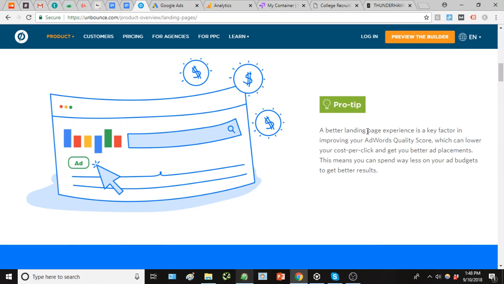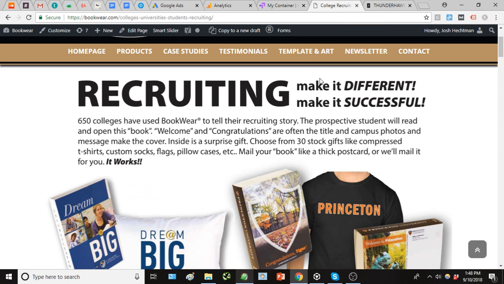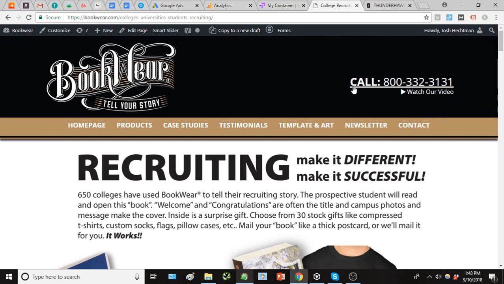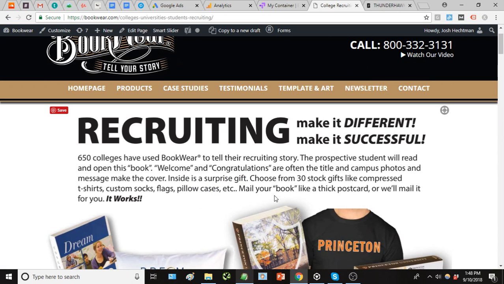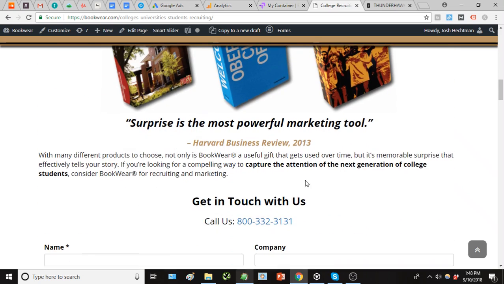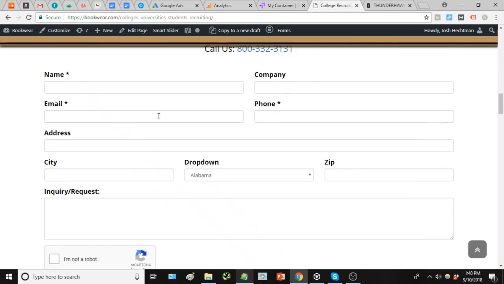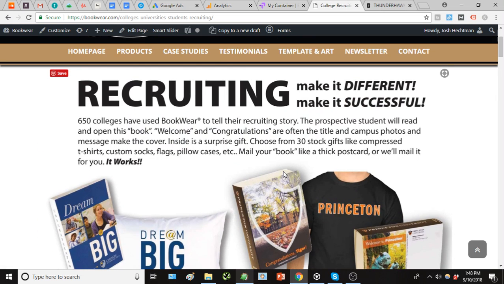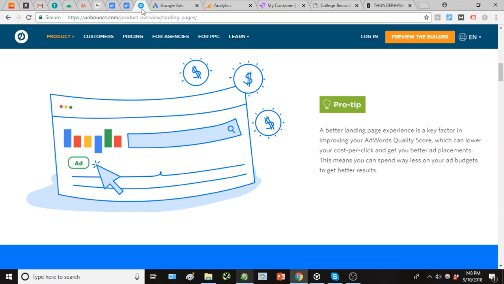In fact, I think we're going to try it for Thunderhawk, or excuse me, Bearclaw. We might even use it for bookware because right now I'm certainly not too happy with this landing page. It just has way too many options for users. It's got this image banner at the top that's occupying a lot of precious space. The conversion form, or contact form rather, is down here. So check out Unbounce. That's a really strong tool to use.